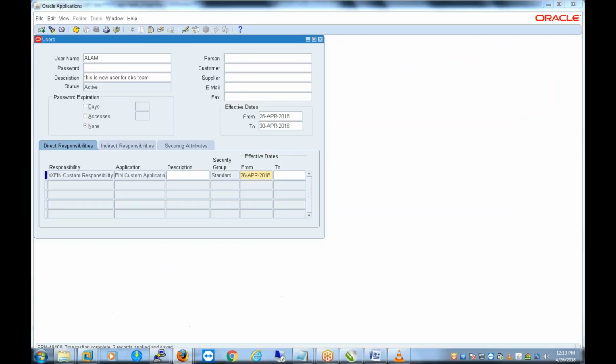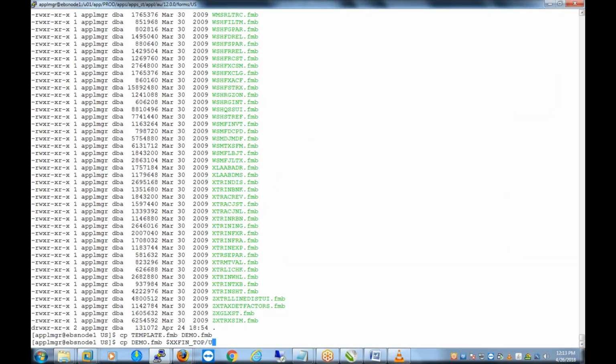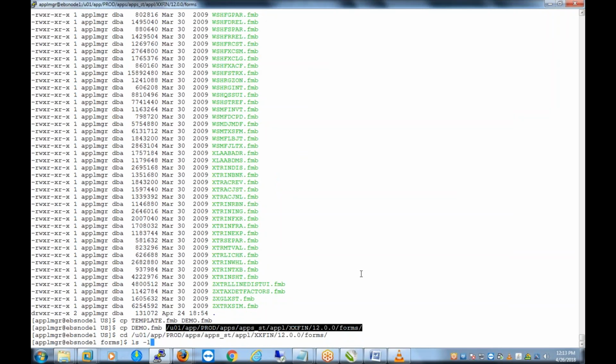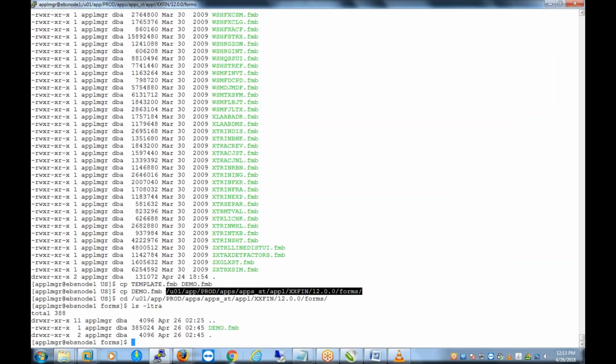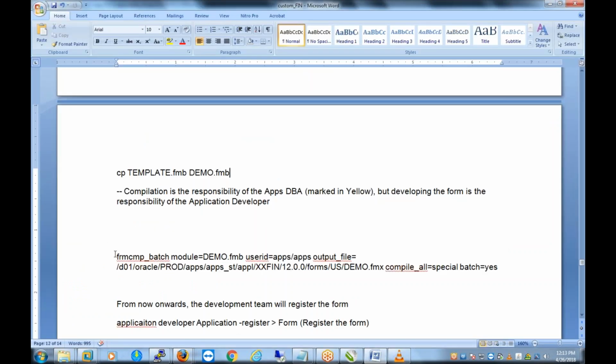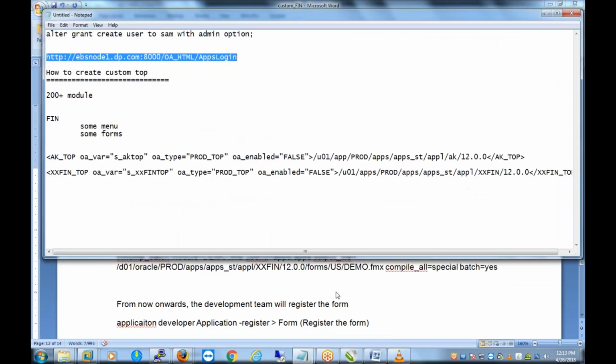Under that we should have US forms. Okay, go to that. So here we have FMB. Now we have to compile and convert into FMX. So how to compile that one? We have a command. Take this command, put in the notepad and modify it.